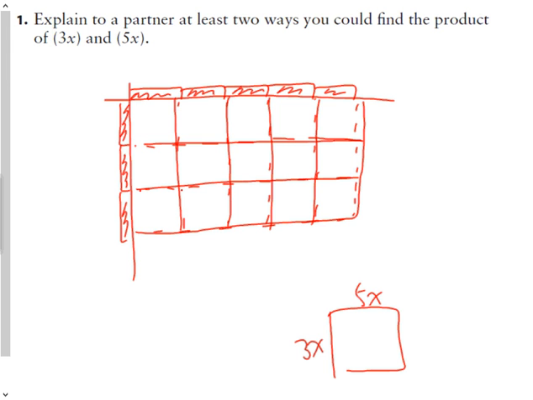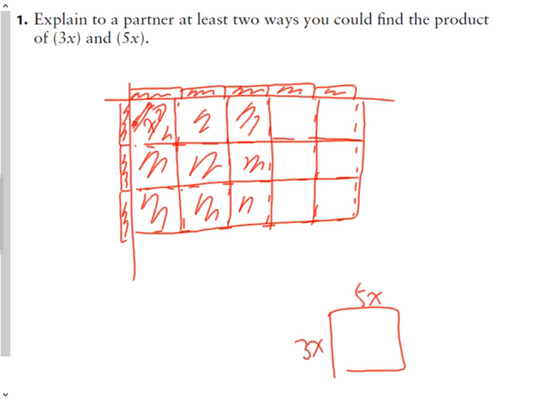If I fill it in, an x multiplied by an x means this tile is an x squared, which means I need to shade it in positive, because they are all positive x by positive x. So each of these internal areas is x squared, and I would have 15x squared. If the length is 5x and the width is 3x, then from the algebra tiles my area would be 15x squared. That is one way, modeling.